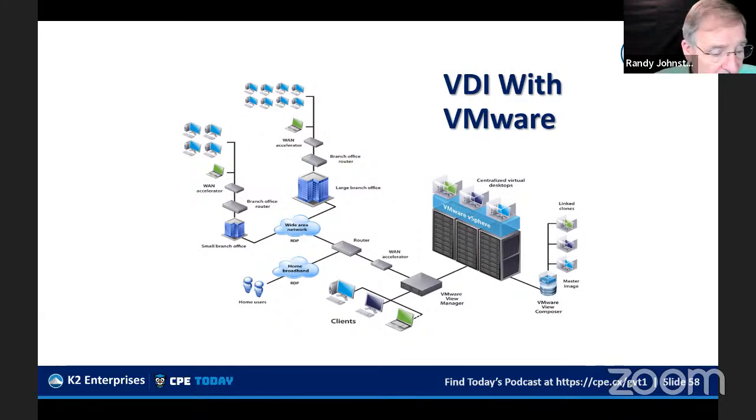In fact, I would go so far as to say you've got a boatload of hardware. And you can see here, there's a rack that has all the centralized desktops and virtual desktops. And then we have license clones. Beyond that, you've got the individual edges and clients and laptops, desktops. And then you've got the wide area network, which allows a connection out to small and large branch offices at a time.